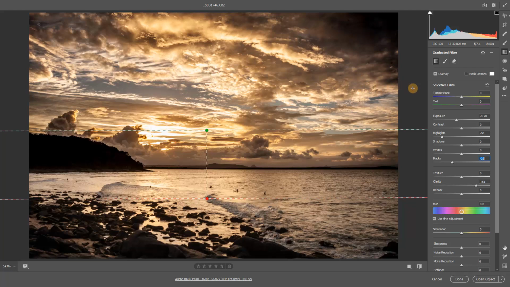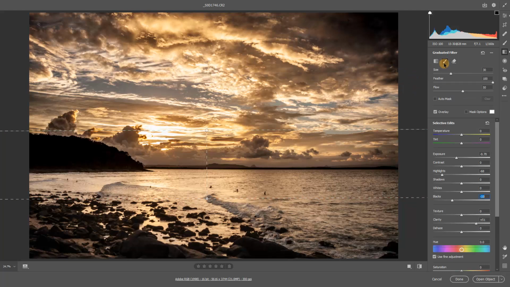Now what we can do in Adobe Camera Raw, and all that I'm doing here can be done in Lightroom of course, is to use a brush to remove some of the impact of the graduated filter that I've just applied. To do that, I'm going to pick up my brush and I'm going to select the eraser because I want to lessen the impact.